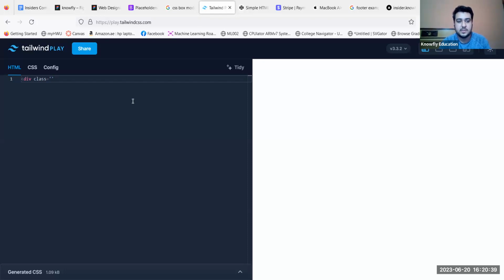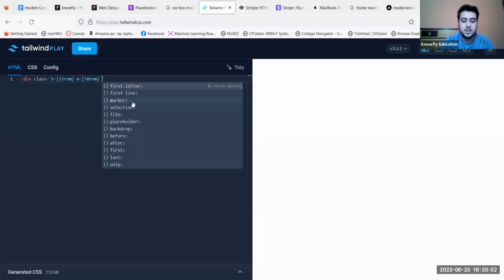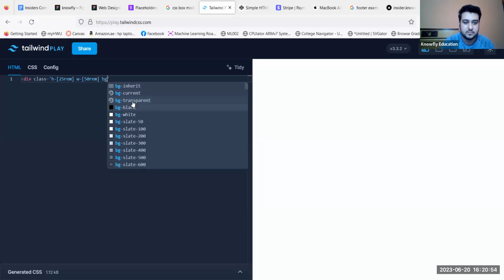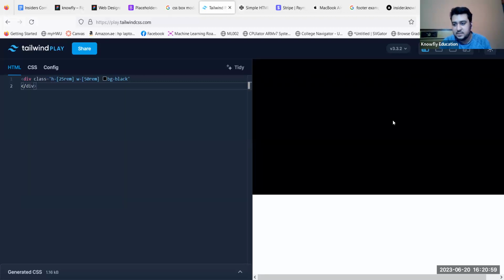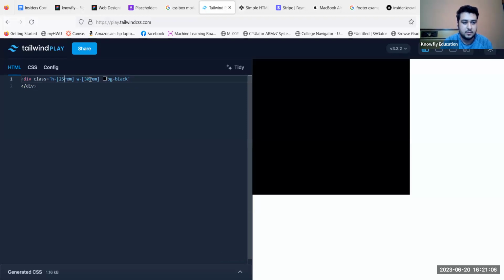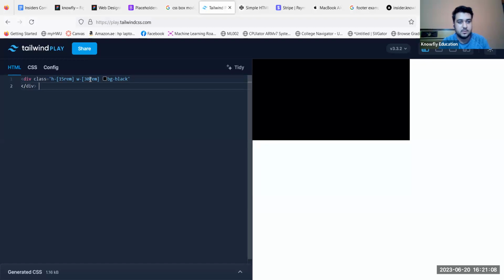So what I'm saying is, give me a box of some height and some width, which has color black. I see a black box here. Let me make it a bit smaller because it will otherwise be problematic. So you guys see a black box, right?